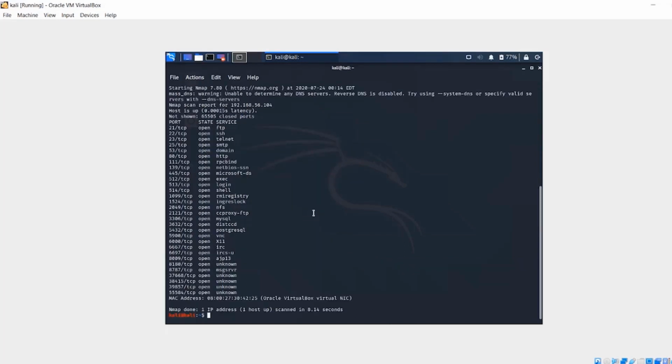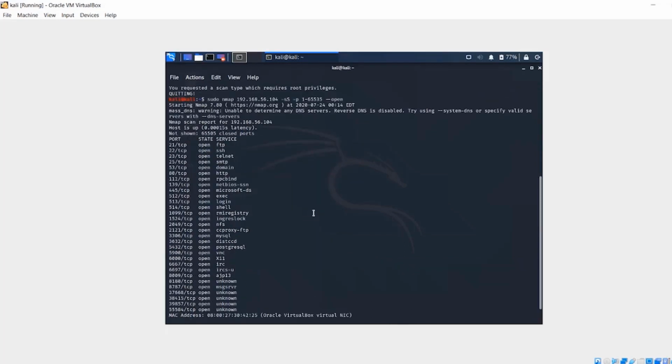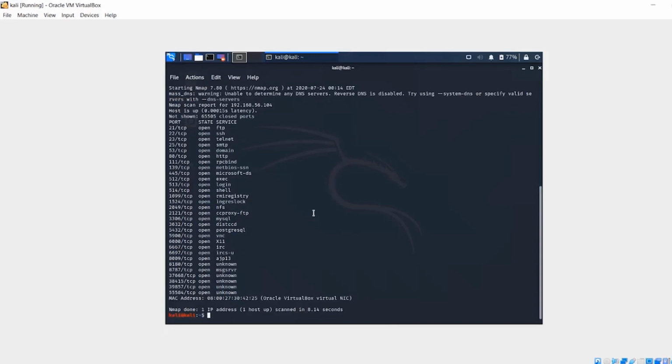Look at what our Nmap scan did. It only took about 3 seconds. It scanned all of those ports that fast on that machine, and figured out which ones were actually open, and it told us. For example, FTP is open on that one, SSH is open, Telnet is open. That's really bad. We can connect over Telnet on this machine. Remember, this is Metasploitable, so it's supposed to be exploitable.